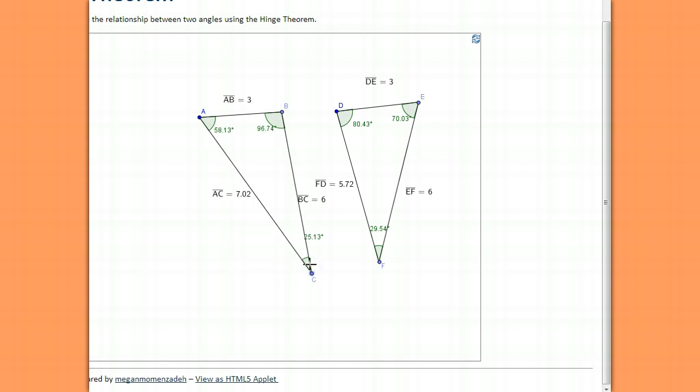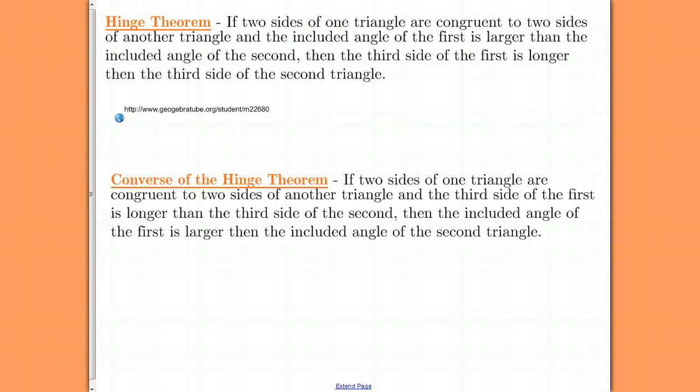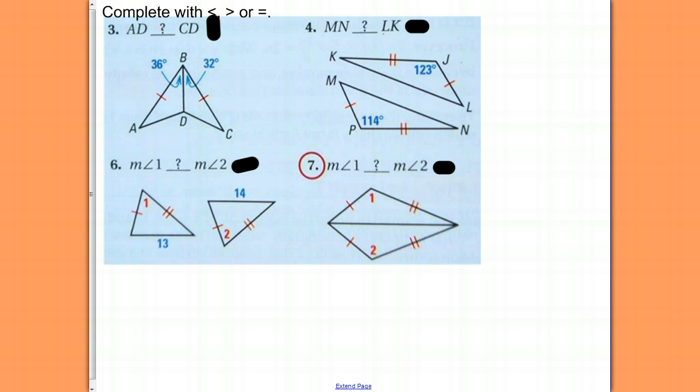All right, doesn't matter how big, we have that Hinge theorem setup, where two pairs of sides are congruent. The angle in between those sides helps determine an inequality comparing one third side to the other third side. Whichever angle is bigger, the third side of that triangle will be longer than the other third side. Kind of a simple idea, but it's there. The converse just goes in the opposite direction. So let's do some examples. If you want to try these on your own first, great, go for it, hit pause.